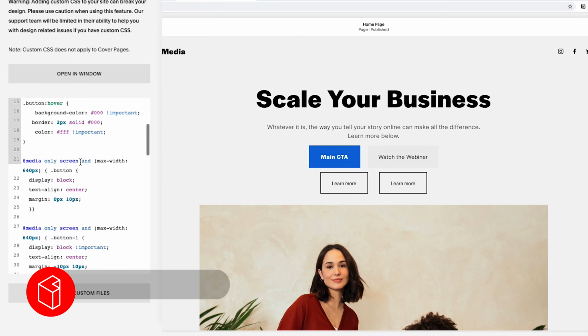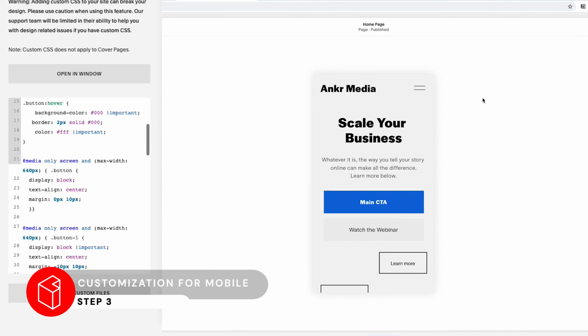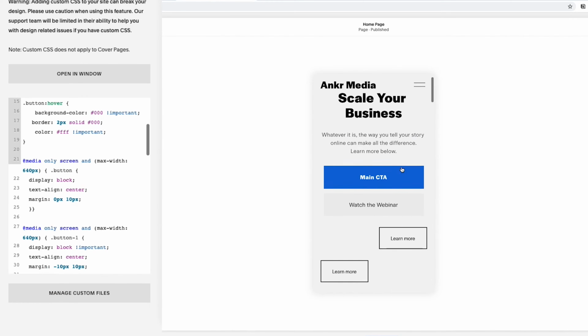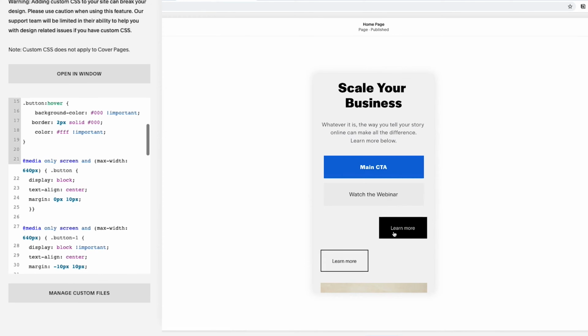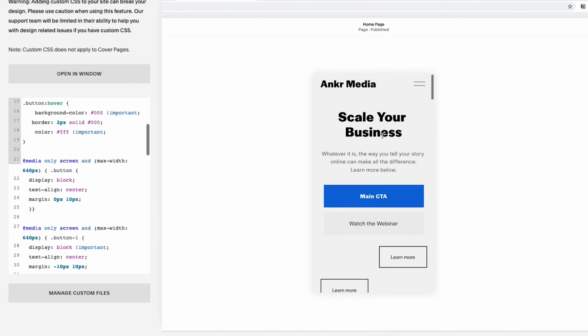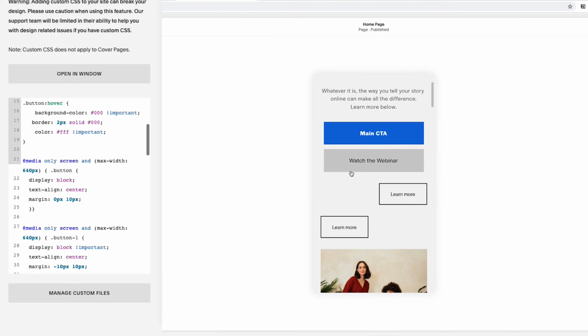Next, there's some customizations here for mobile, which is really nice as well. So you can go in here and then see how it looks. As you can see here, again, the buttons before were hideous, but now we're telling it to take up the entire space and stack on top of each other. Again, with a really beautiful look and feel. With just this simple effect, the site is literally gorgeous. So right there is a bit of code. You could adjust the spacing, all of that.